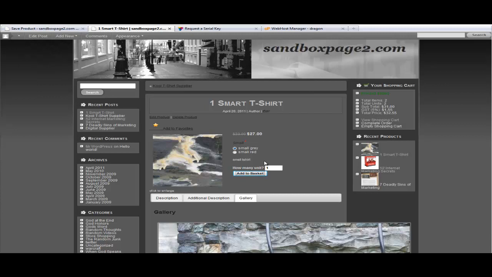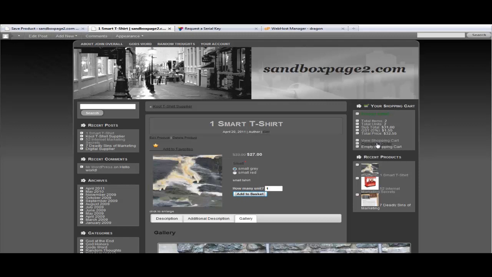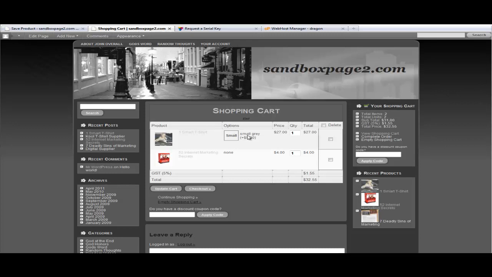Okay, so we've done ordered all that. Now people can either go here to view their shopping cart or complete their order. If they view their shopping cart, takes them to the main page to view their shopping cart. Shows what's in their shopping cart. Small t-shirt, small plus $5, 27 bucks total shipping. You can delete it out of their order if they found out they missed it. Adds the tax right here. Then they can go to checkout or add a discount coupon code.